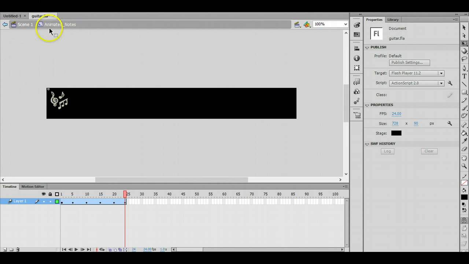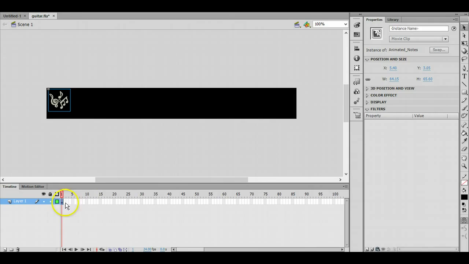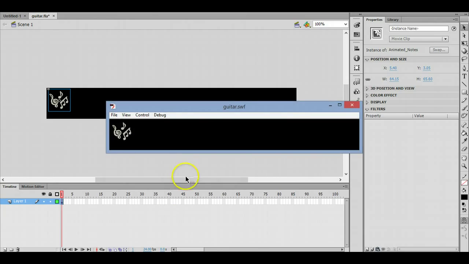To come back out of that, if you press on the blue arrow, that'll take you back to the main movie timeline. Now the thing to point out here is just notice that on frame number one there's nothing else. After that frame number one, it's just purely one frame in length. If you want to test out your movie clip, if you press Control and Enter, this is the only time you'll actually see animations within a movie clip working. So even though our movie is only one frame in length, you can see that movie clip is now looping over and over, playing its entire animation on its own.